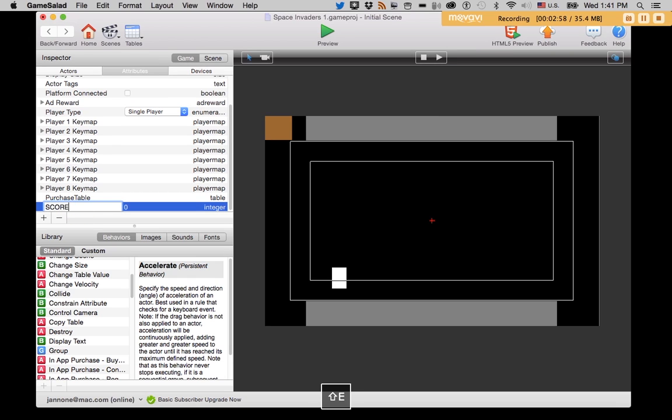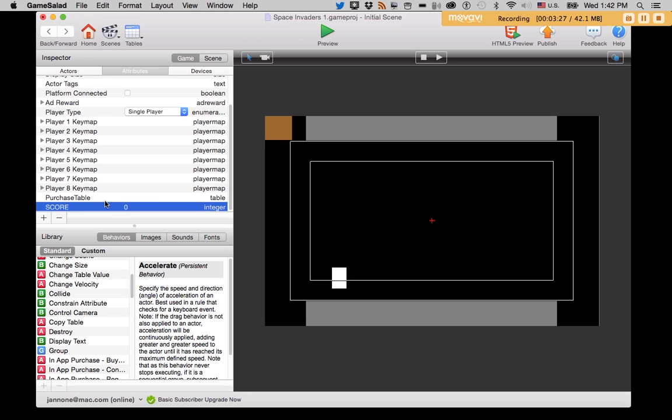and we can double click it to name it, and we'll call it score. And I like to put my attributes in all caps so I know that I made them. Every time I see an attribute that's in all caps, I'm like, oh, that's one of mine. That helps you separate them from all of these other attributes that you probably aren't going to be using. In any given game or project, you're only going to be using a few attributes as variables, and it's handy to be able to quickly pick those out.